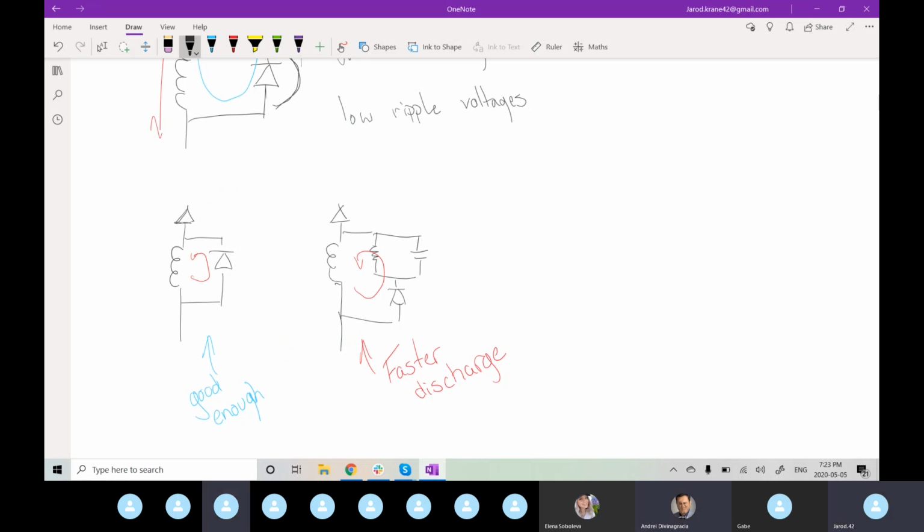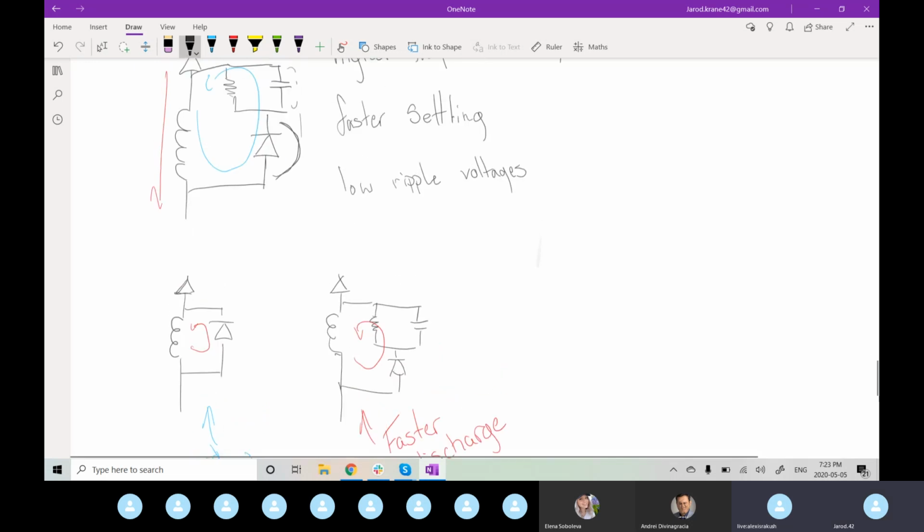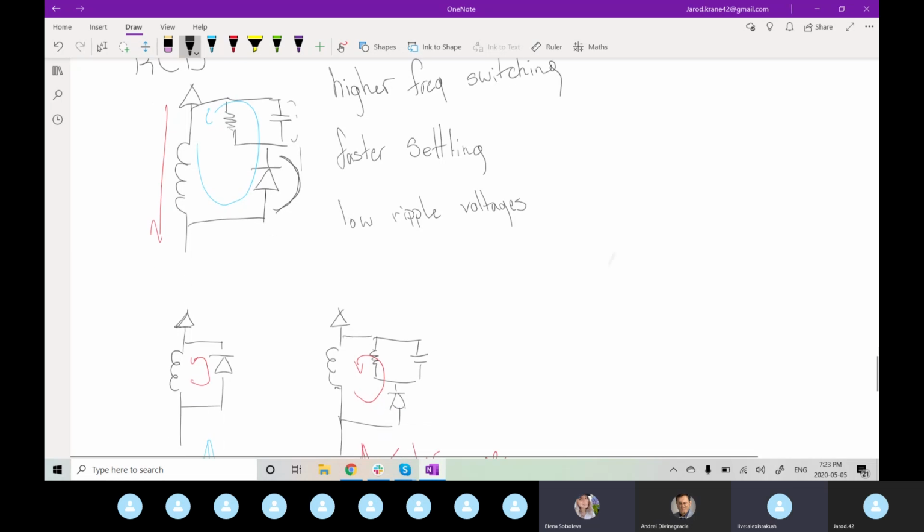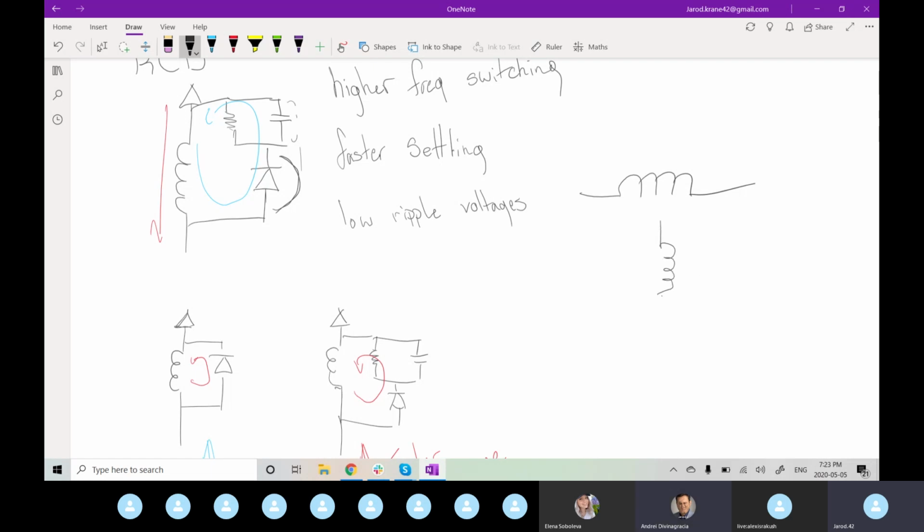Jared, this might be a dumb question, but does it matter what side the humps of the inductor go on? Of the inductor, there's the bubble parts. Oh, how I'm drawing it? Like face? No, the standard is, if you're drawing it flat, it's facing out. But yeah, it doesn't matter. It's just a drawing. It's just a bump going down. So it doesn't matter.